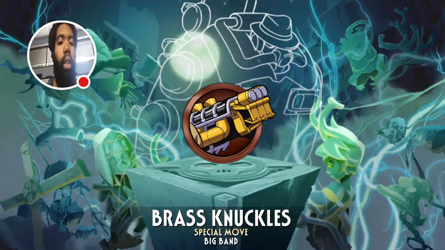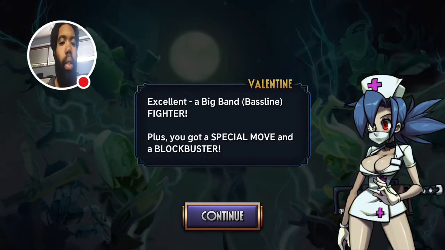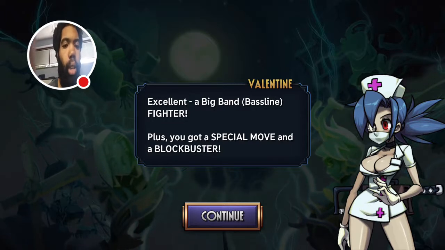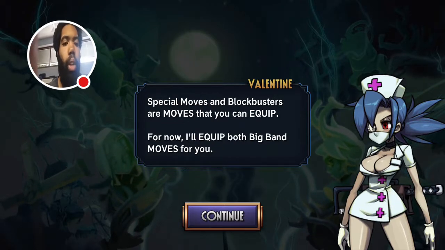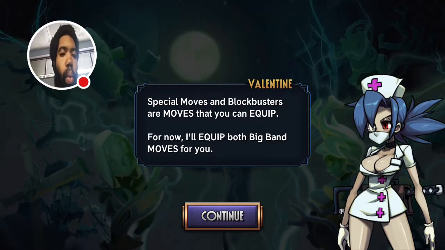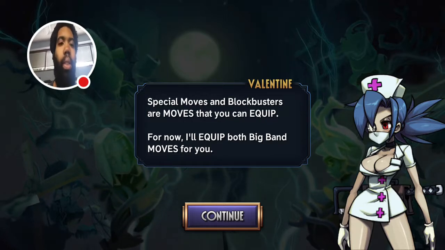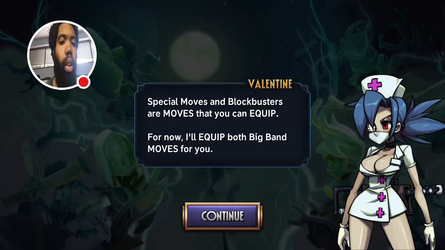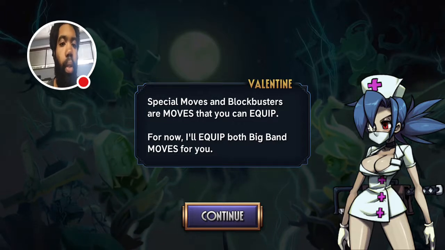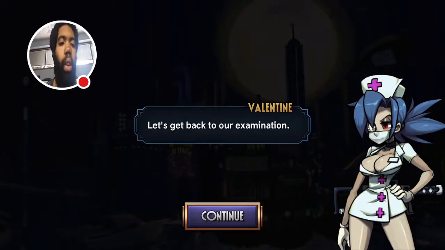Now, Big Bang is, I think, Matt's favorite character. Let's see, I may be wrong. It could be Jerron's. But I remember one of them used to play him a lot. I know Matt used to like to do the little music thing with him as a taunt. Let's see. Special moves and blockbusters and things that you can equip. Okay, nice. So you can equip different moves so you can have characters more customized to your playstyle.